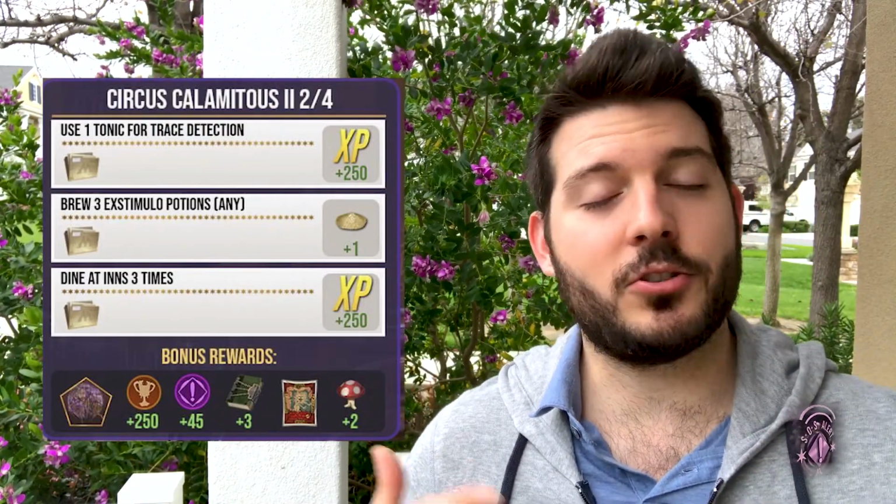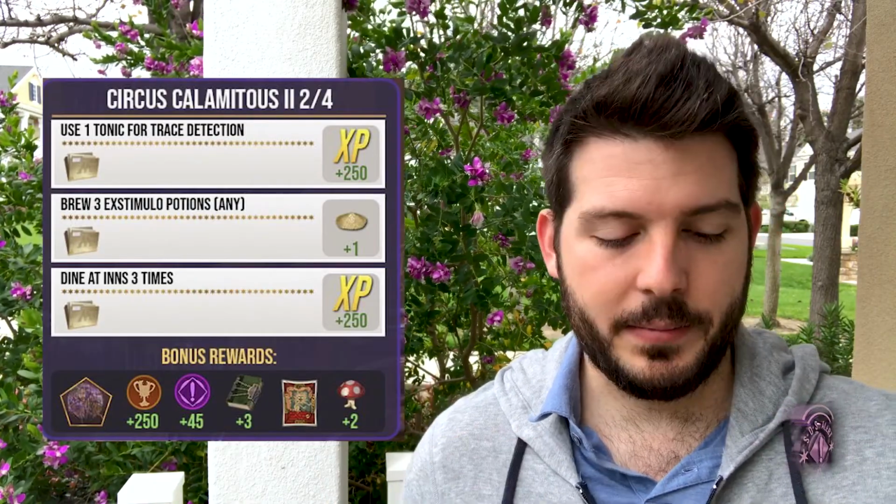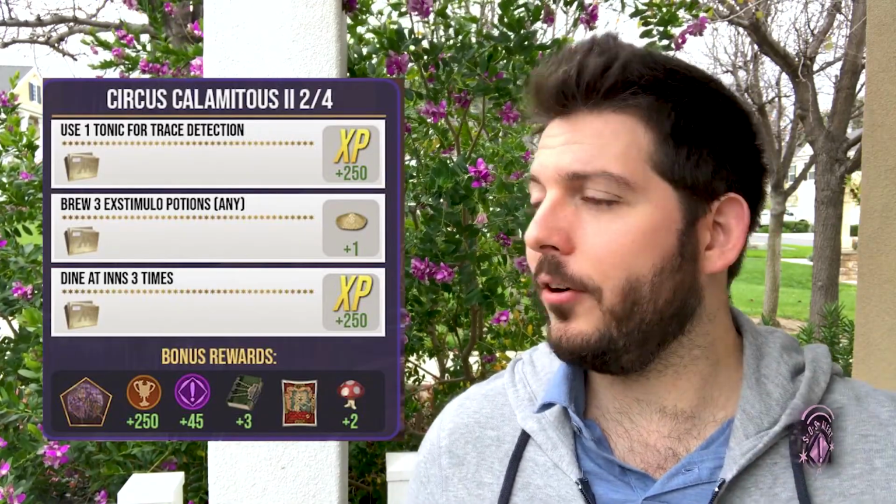So it can be the strong, potent, or just the regular one if you want to get through it quickly. The regular one is what I would recommend. And then dine at 3 inns. Again, you can walk about.